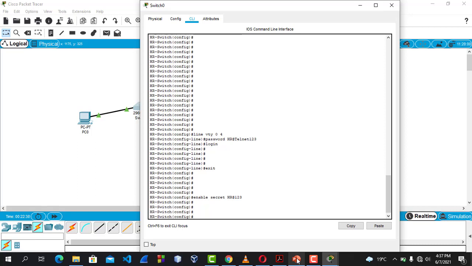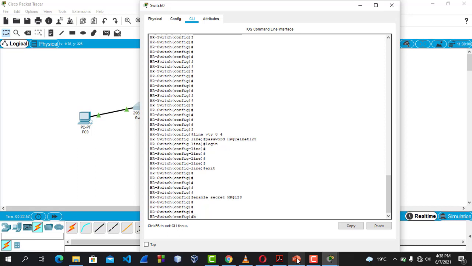So to specify that kind of description or a comment, we include a parameter called banner messages. And the command that is used to configure the banner message of a switch is this one.